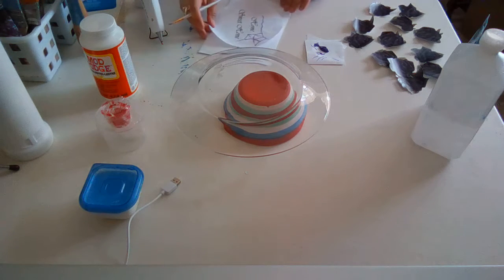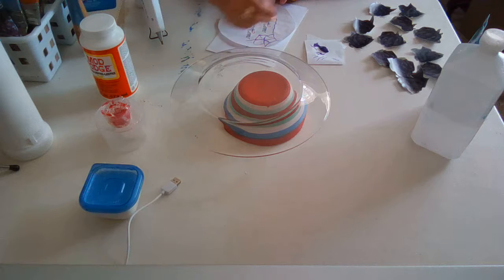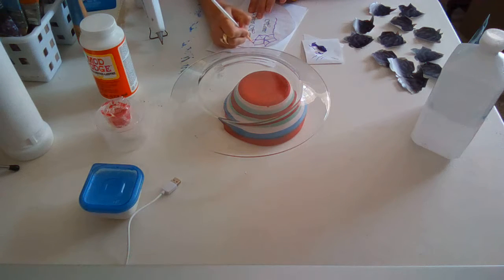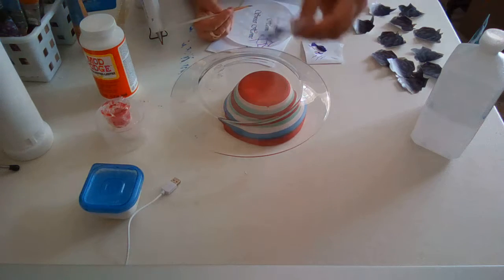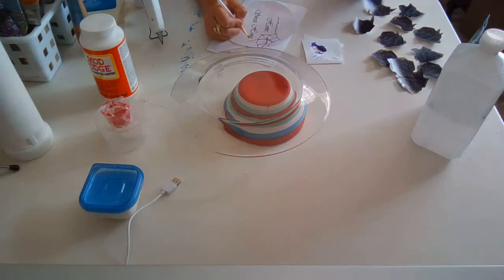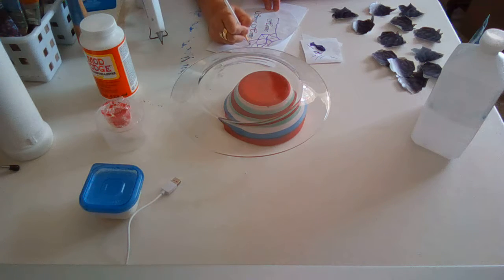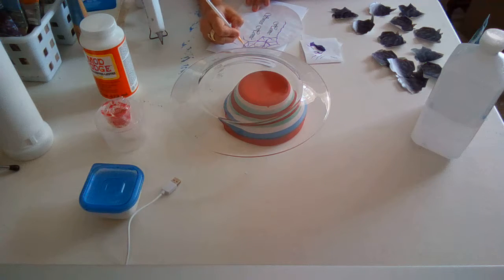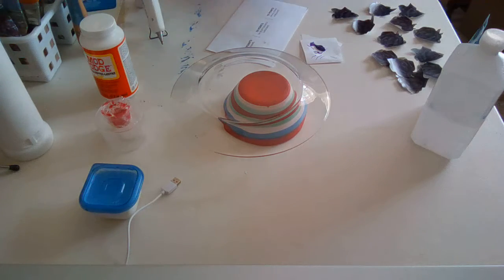Now, I also want to tell you about, I got some purple flowers. I had to get them online because I could not find any decoupage paper with purple. So I got it online, and it's so hard to see, but basically I got those flowers online and I printed them, and then I put some finish on it so that would protect the paint. So I'm gonna finish up doing this and see how it turns out. If I like it, I'll keep it. If not, then I'll move on. So let me put it on hold for a second.